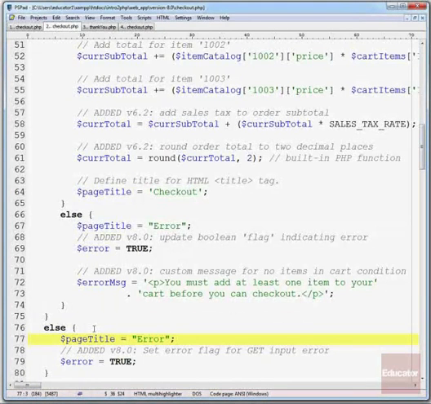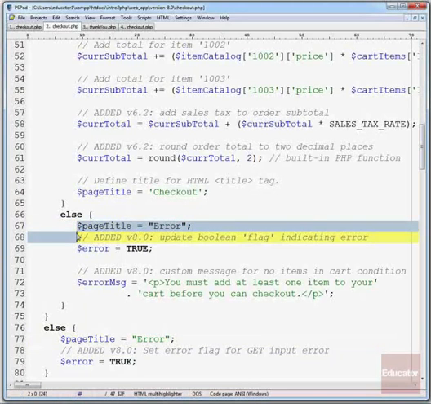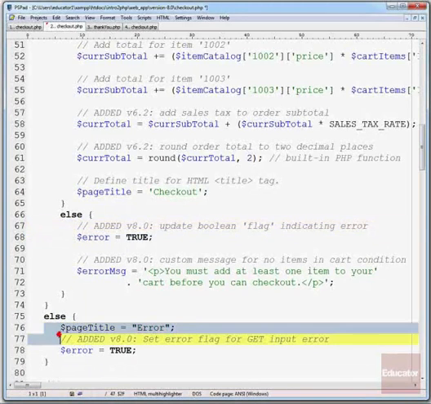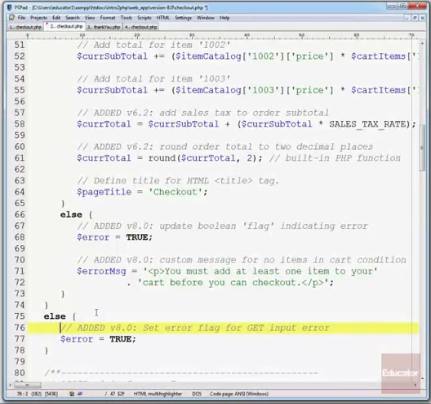And as our pages get more complicated and there are more error conditions, we might be doing this 4 or 5 times throughout a page. That gives us 4 or 5 opportunities to misspell error. And we know that anytime we have code that is being used in multiple places, we want to see if we can reuse it by putting it in one spot. So instead of having these page titles here, every time an error is generated, we set error equal to true.